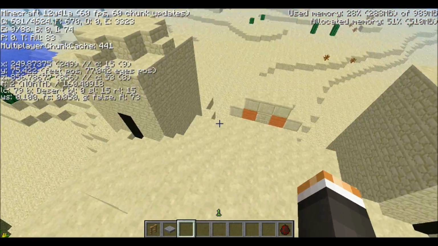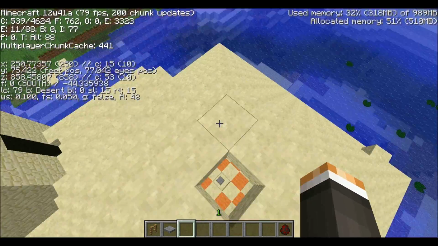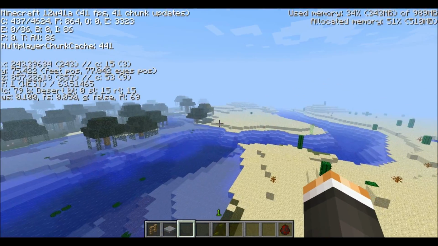Hey guys, just thought I would add this in here. I found a desert thingy while looking for the village, and there's 3 diamonds in there. So if you want to go get that, and there's a bunch of iron, so whatever. There's the coordinates on screen. I'm going to go find a village.